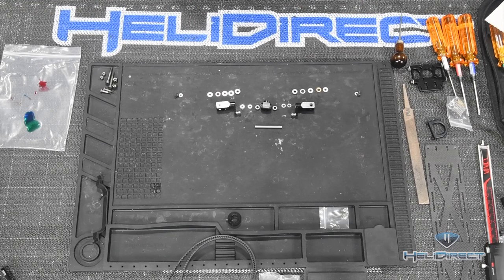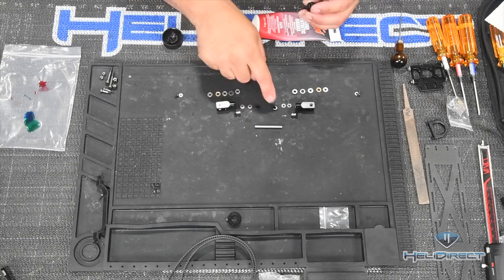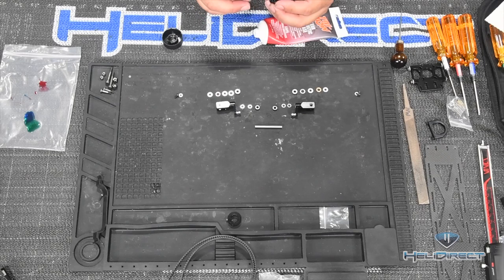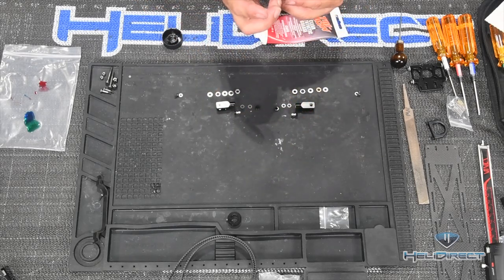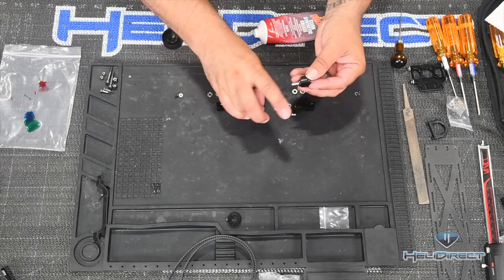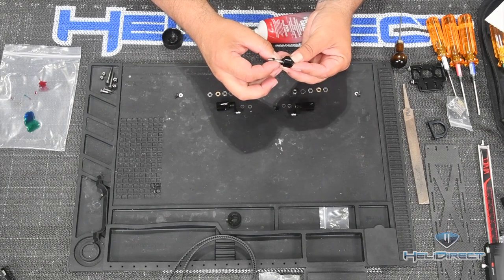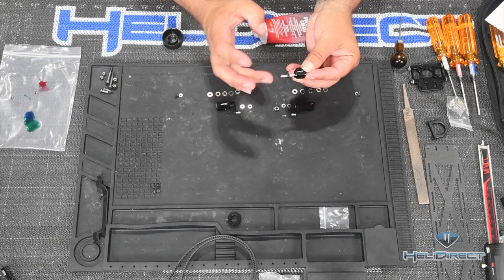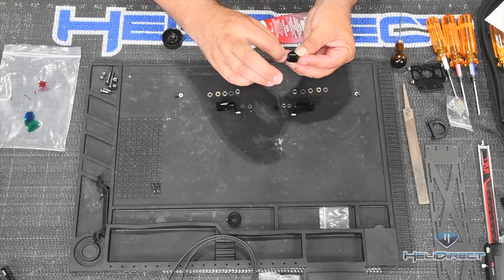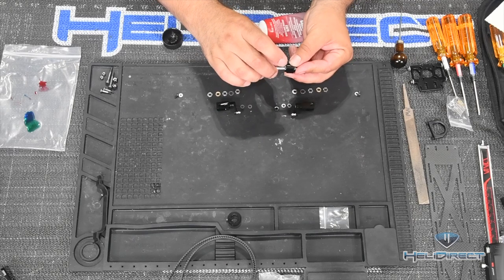Some folks are probably going to tell me I don't really need grease in this main hub with these little hard dampeners, but I'm going to put it in anyway because it doesn't hurt a thing. So the way I do this is just like before. I take my shaft and loosely place it through here. I'm going to take the palm dampener, and I'm going to slide it this way, and I'm going to grease it once it's past this opening, and I do that so that I don't get grease inside these threads.